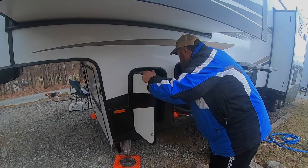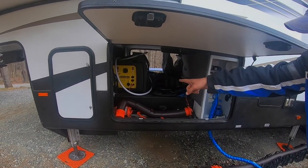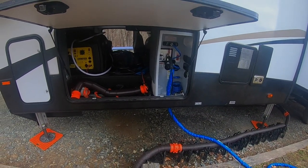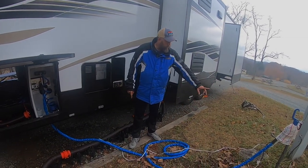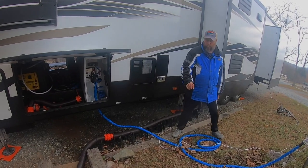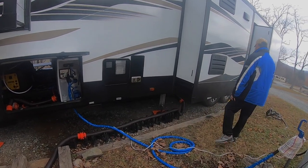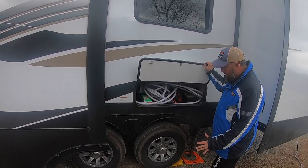On this side you've got the second propane tank and your third access to the storage bin. I've got my generator in there, some of the piping for your hookups. This is kind of your main control. At the moment, because it gets below freezing at night, I'm running this blue pipe — obviously plugged into electric — and I covered that section so that it doesn't freeze overnight. We've got two bathrooms in here, so we're only using the one. I've got the sewage hooked up to the one but we've got a second one in the back. There's actually a lot of storage in this thing.